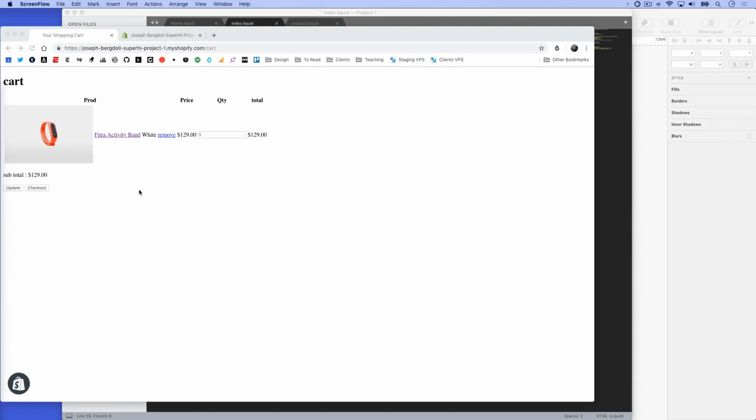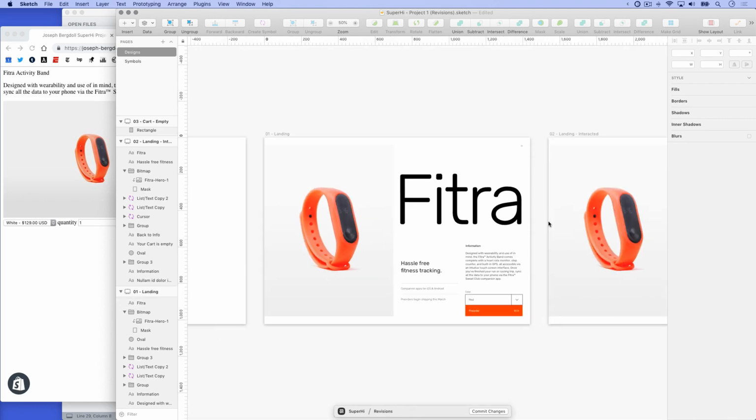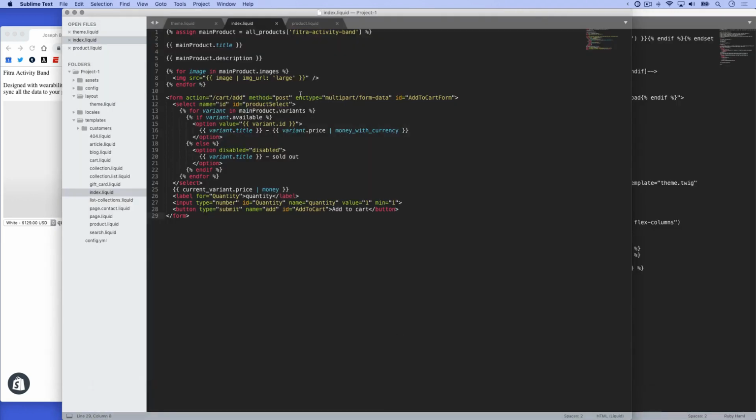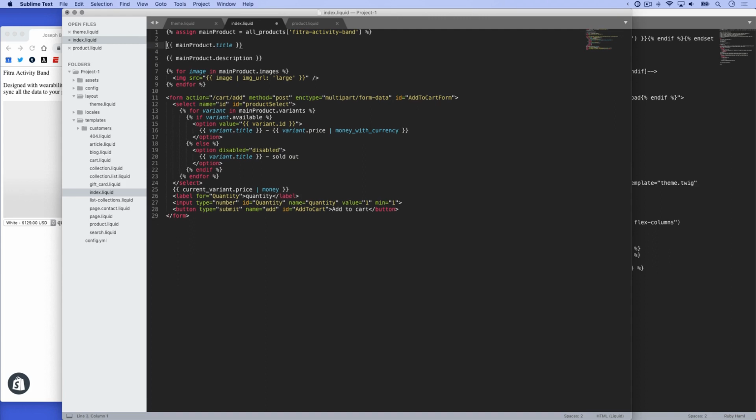Now that our homepage is set up with real product data in a working add to cart form, we're just going to go ahead and start marking it up as per our designs so we can start implementing those. So we're going to go back. Let's just look at our designs. We see that we've got the big title, we have the information, the description, that kind of thing. So why don't we just start adding some markup to make this work? So I'm going to start with putting the product title in an H1 tag.